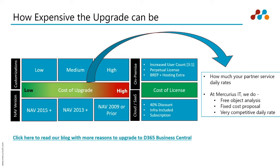Database size, yes, it takes time when we do the final upgrade, and that's why we always do it on a weekend so that you have minimal downtime or literally no downtime. But the cost as well as the duration of the upgrade still depend on this factor: how many customizations you have. That's the primary factor in deciding the upgrade duration. Just to give you an example, we have seen an instance upgraded within a week, and we have taken 3 months to upgrade another. That is also a possibility if there are huge customizations with a lot of things included.